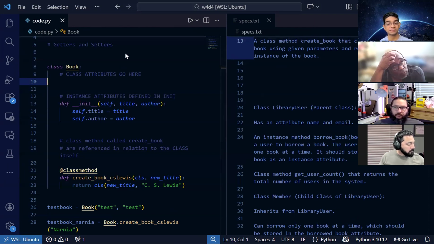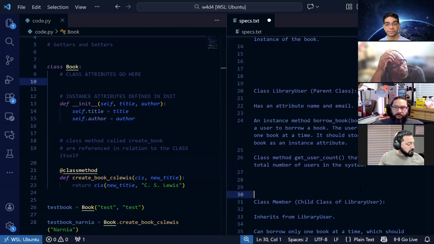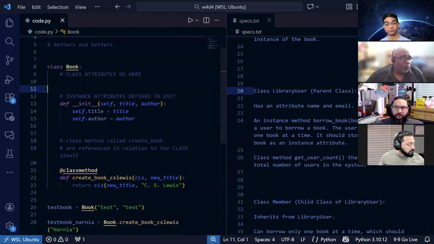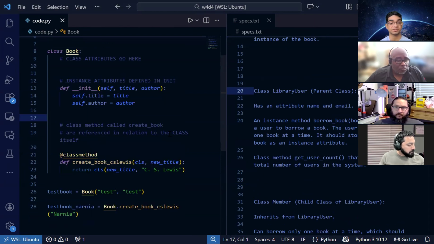Well, we're basically going to do the equivalent of that with the get user count function in the next class that we're going to design. So I would encourage you to hold off on that question for right now, because we're going to get to that in the next few minutes. But yes, that is another benefit, or another type of class method that we can write. So speaking of, before we move on from book, does anyone have questions about the class that we've created so far? Or does it all make sense?